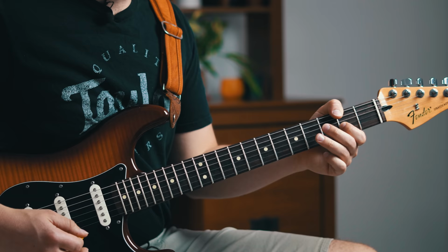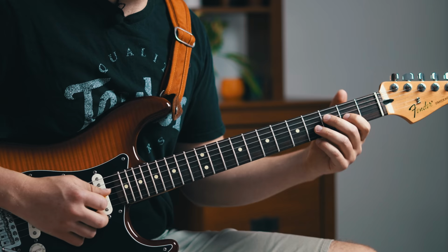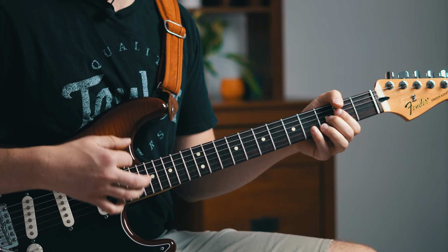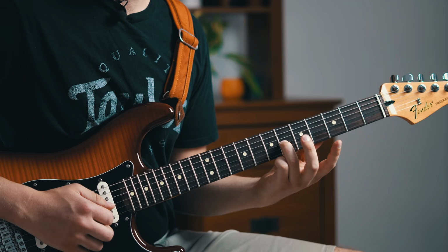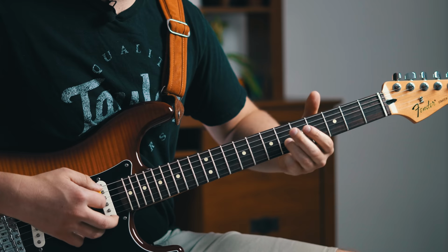Index gets the 2 of G, but we're going to bend it in a way that's kind of, like, is this an F sharp major or is it an F sharp minor? It's kind of ambiguous, so take the ring finger, slide it from the 4th fret of the G up to the 6. Then we're gonna go down to, this is like a G sharp.